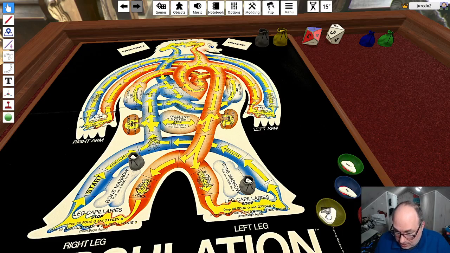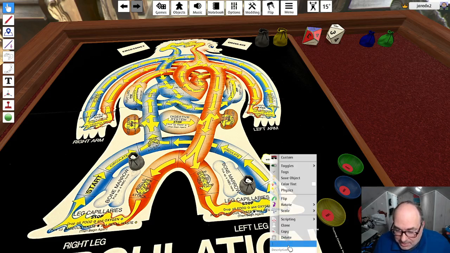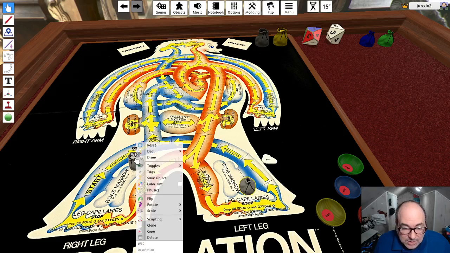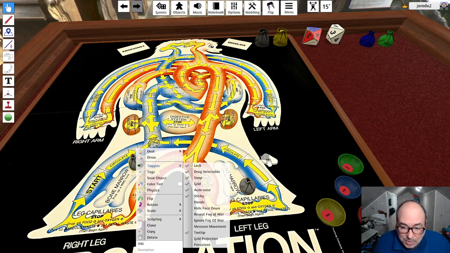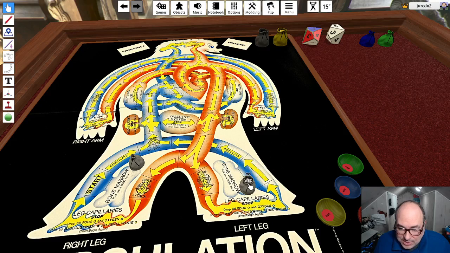And actually, let me show you what I can do. If I come over here, I'm going to delete the white blood cells from here. I'm going to pull one out. I'm going to rename this one WBC. I'm going to reset this one and reset this one. They should both be locked in place. But now if I put this one in here, I can pull one out. I can put it in here. And now I can go 1, 2, 3, 4. And so now the cascading is there.